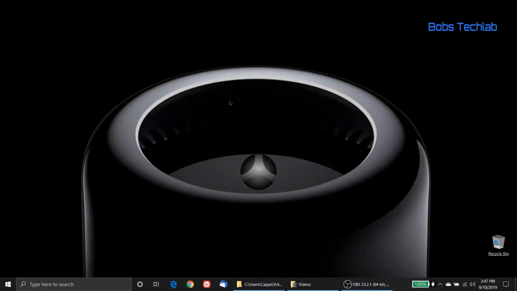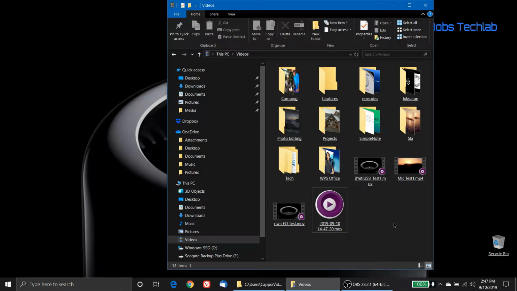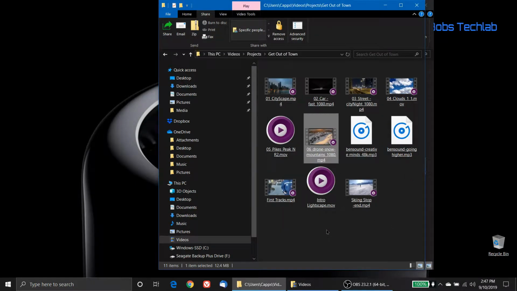Before we start DaVinci Resolve, it's important to look at our documents that we're going to be working with today. It's important to know that sometimes you're going to be getting your clips not only from your camera, but from other sources. So today I'm going to show you how to use footage that is of the same resolution, but could be at a different frame rate.